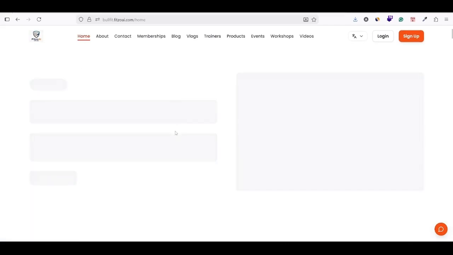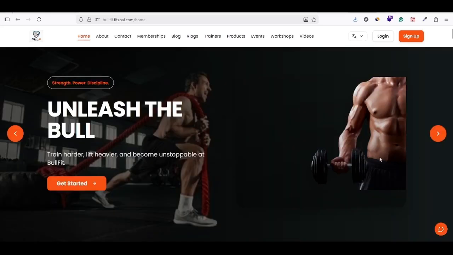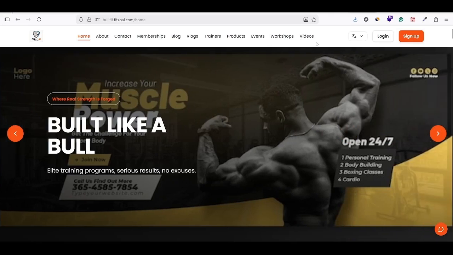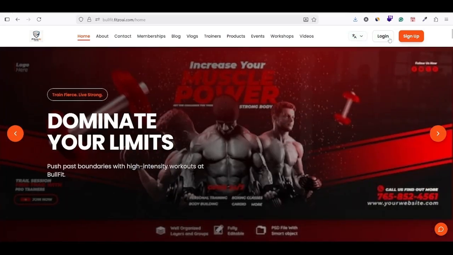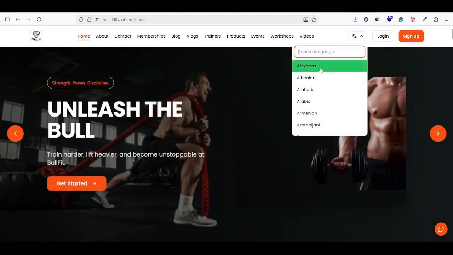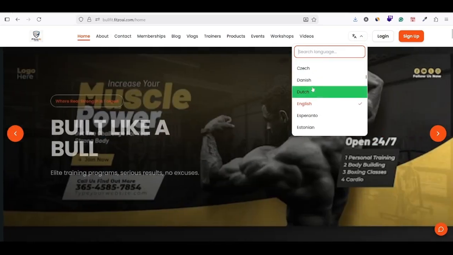Now we will start from the about page first, but before this we will log in from a client account, and first we will sign up. Here you can see you can change the language of the site.